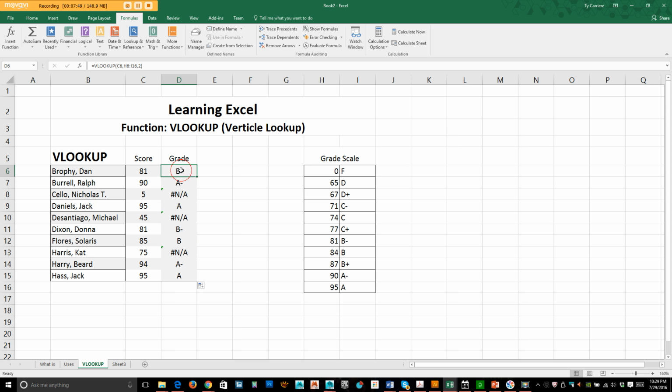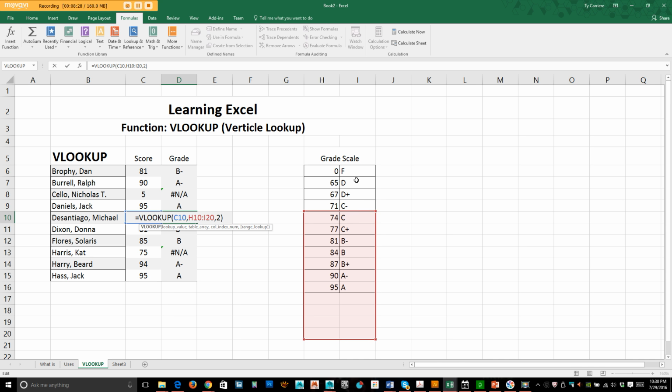Now, when I look at this, I can double click and see the function, and this is nice because it color codes. Here's the blue box, that's the first part. These red letters are these two columns. Now, it's working fine for the first one, working great. If I press enter, make sure not to click on anything because then you'll start adding things into this that we don't want. I'm going to press enter. Now if I double click on this one, you will notice something. My red box has shifted. It's no longer up at the top. And if I press enter and go down to this one, now it's way down here.